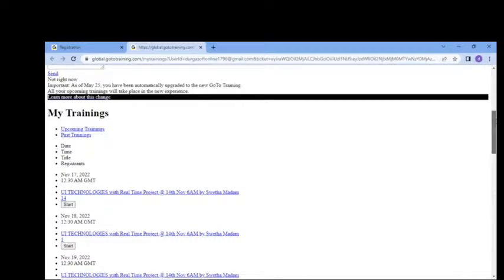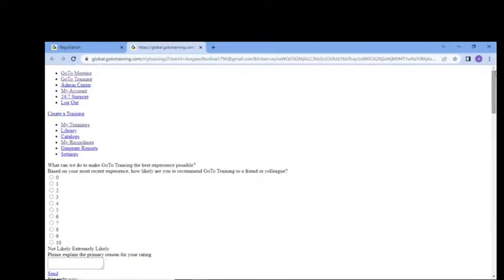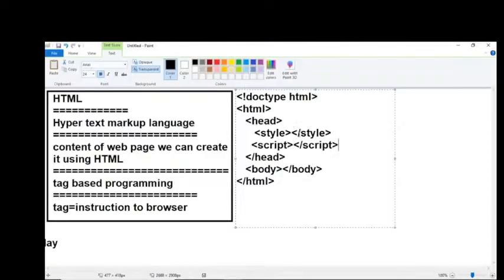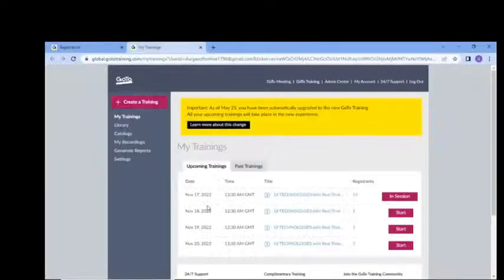So if you don't use the head tag, the alignment CSS code and the JavaScript code are not applied to our application. If you are developing any application without the head tag, you will definitely get an output like this. If you refresh it, it will come back. So that is the importance of the head tag: it is used to add CSS code and JavaScript code. These two codes we are adding with the head tag, and that's why it shows proper output for our program.